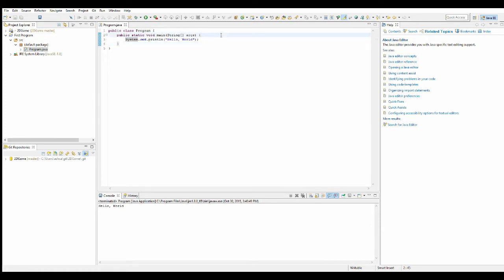First of all, a variable in Java. There are three types of variables: local variables, object variables, and static variables. If you make a variable inside this public static void main, that would be considered a local one. If you create it inside this class program right here, it's considered a static variable. It could also be a variable belonging to an object, but we'll talk about that later when we go over objects and creating your own objects.